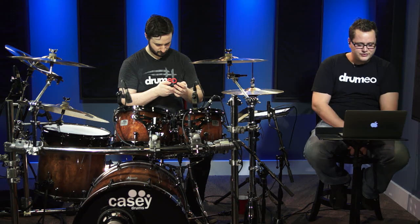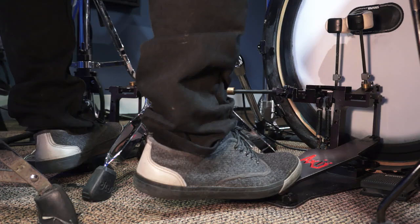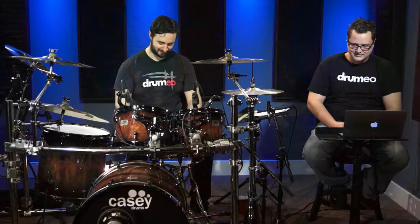Okay. First off, here's a quick one. Mikey Mayhem wants to know, sorry Mike, I'm going to throw you under the bus here, what kind of shoes you're wearing. He loves them. These? I have no idea what they are. They were the cheapest shoes I could find at Urban Outfitters. They're like $45 Canadian. And they get you speeds like that, so I'm going to have to go get myself a pair of those.